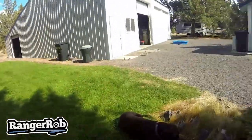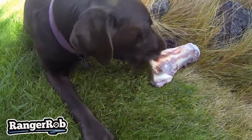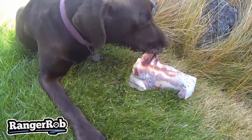Well, since we're doing all this work in the yard, decided to go ahead and give our dogs brand new bones. And they're gigantic, so look at this one. What you got, Cinder? Yum! That's a big old bone. That'll keep you busy.